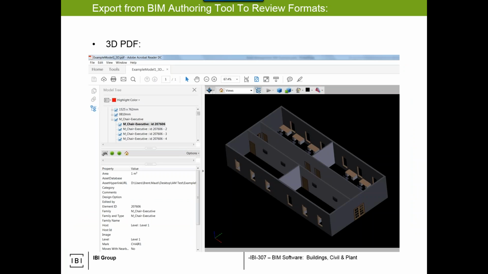Similar concept, a little lesser than the IFC, is the 3D PDF. It pulls over a good deal of information as well as views and setups, etc. So you can hand this as a PDF file, readable in Adobe, I think it's 7.0 or greater, so we're well beyond 7.0. Most of your clients, stakeholders, or anybody in the world would be able to view this file.